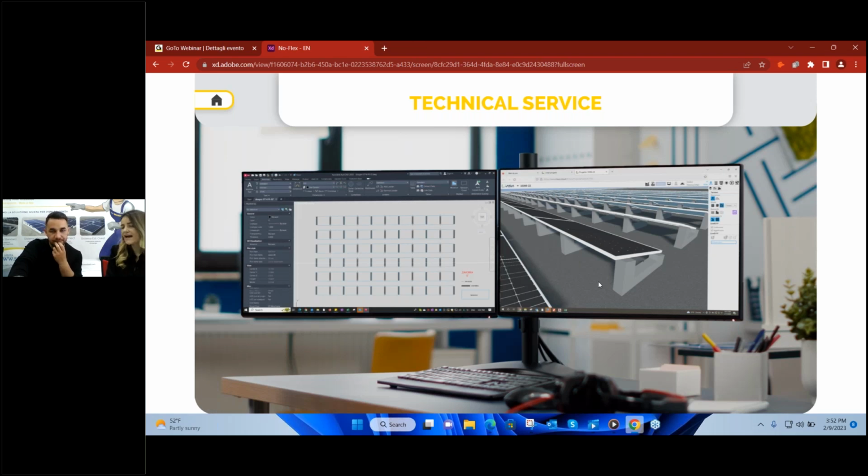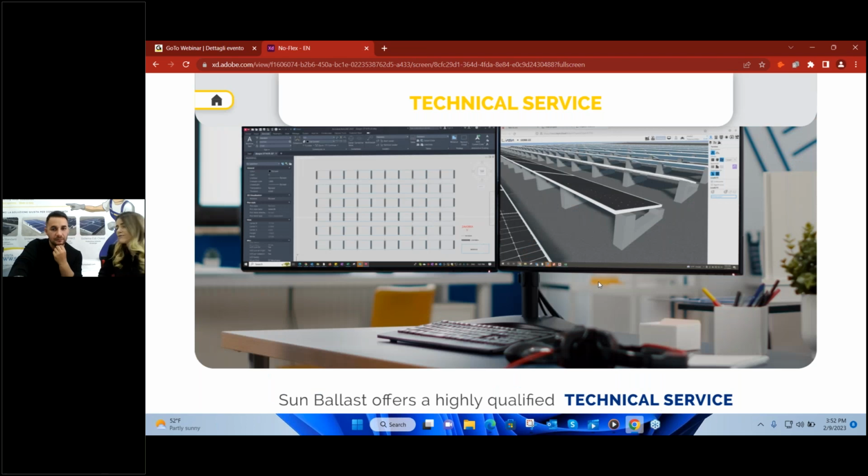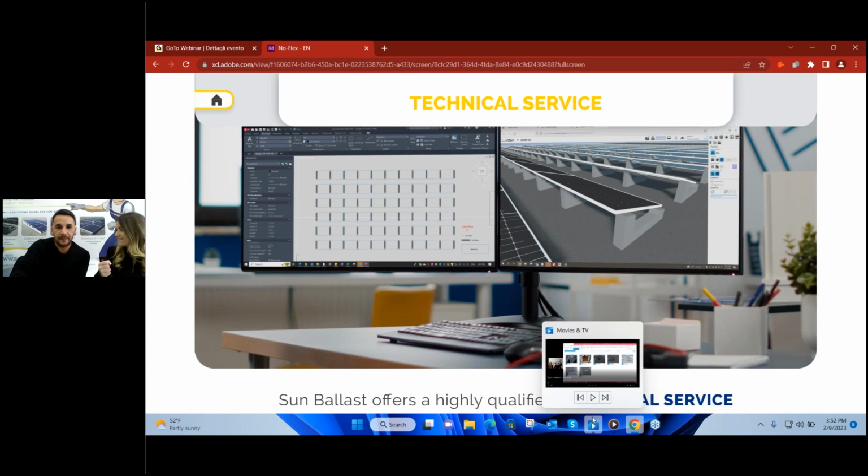They have the expertise in the projects to pick the best solution for you all the time. Definitely. Not just the technical solution, but even the economical solution of the plan. Yes. Let's try to make it convenient for you, not just technically convenient for you. You are in good hands.